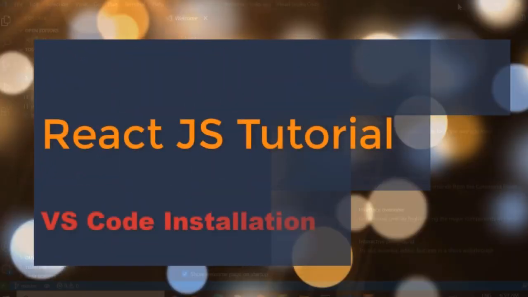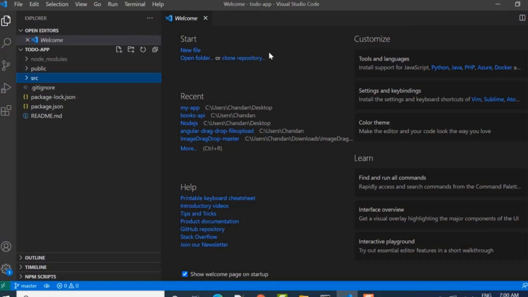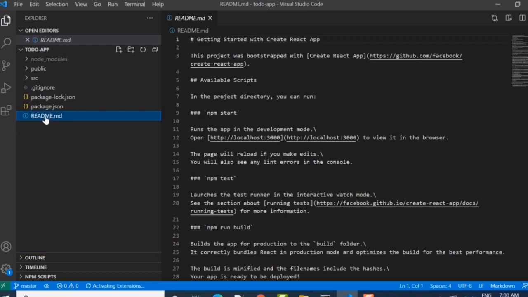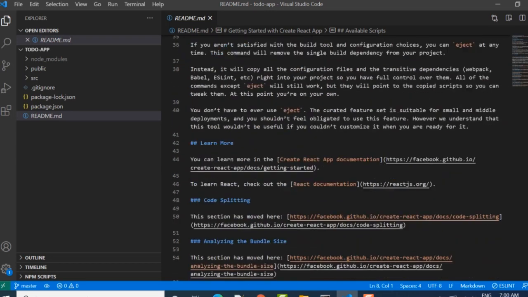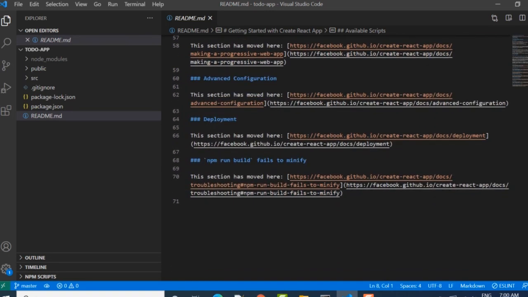In this tutorial, we will see how we can write a program in Visual Studio and what the uses of the React.js application files are. So we can start from bottom to top, and you can see here first is the readme file. This readme file is used whenever you push your project to the GitHub repository. You will see all these things by default. So this readme file is used for GitHub.